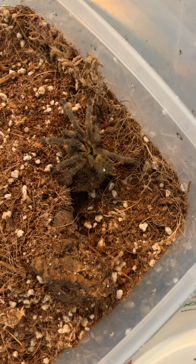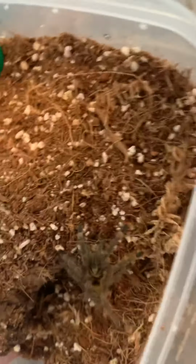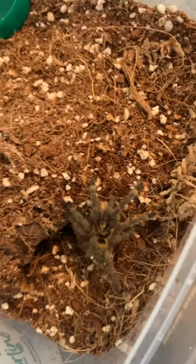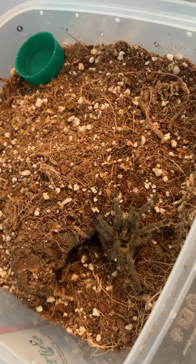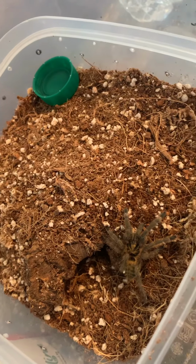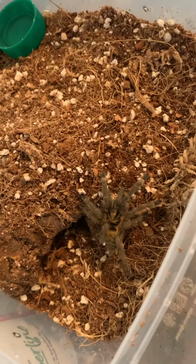So this is a dwarf species. They only get to be about 3 inches, so it won't get to be very big. They do web a lot. This is one of the species that can be housed communally, although with varied results. Sometimes you end up with one fat spider and sometimes you don't. But we won't be doing that.